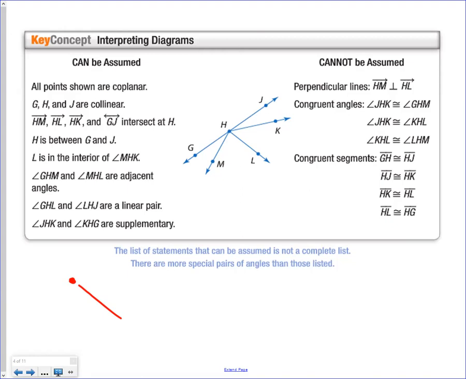How do we know in a diagram if things are perpendicular? There'll be a box telling us it's perpendicular. If that's not somewhere in the diagram, and then it's no longer an assumption, it's something we're told. That's basically it. Again, the things that we can't do mostly relate to not being able to assume something's measure or its length.